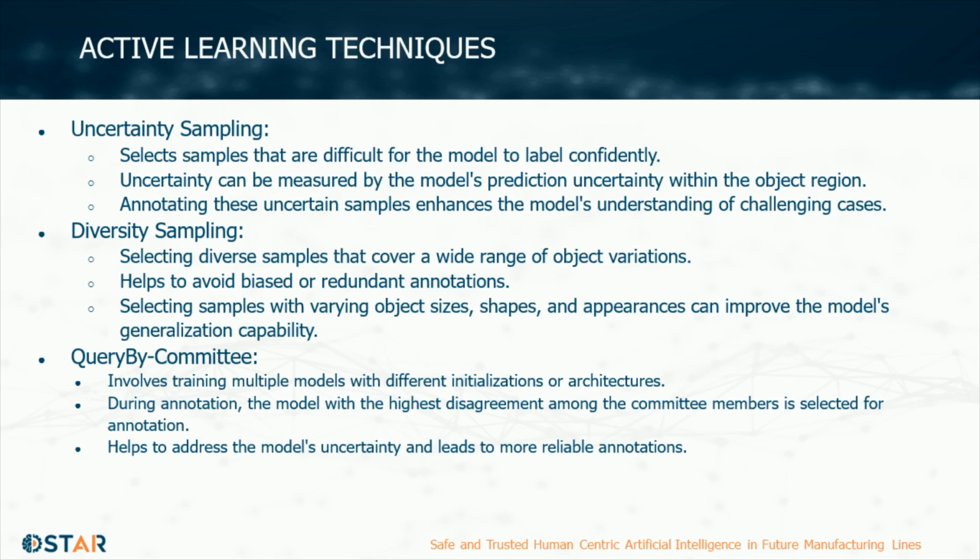Query by committee. Query by committee, QBC, is a technique that involves training multiple models with different initializations or architectures. During annotation, the sample with the highest disagreement among the committee members is selected for annotation. This strategy helps to address the model's uncertainty and leads to more reliable annotations.